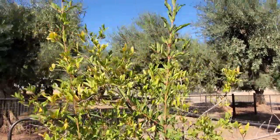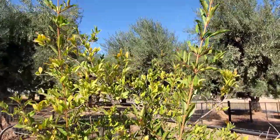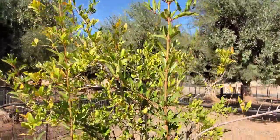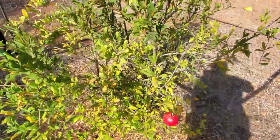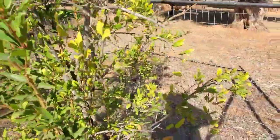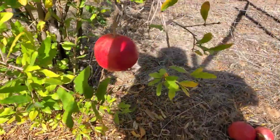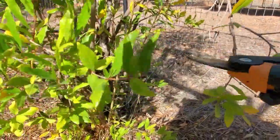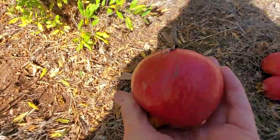So good. Clearly the wind is not letting up, but I thought I would come out here and get the last of the pomegranates off of this tree. So pomegranate trees, for those of you who aren't familiar, are kind of like big bushes. And I have just taken off four there, and there's one more left that I'm going to get now. It's got a short fall, so I'm gonna let it fall. There we go. So, pomegranate.